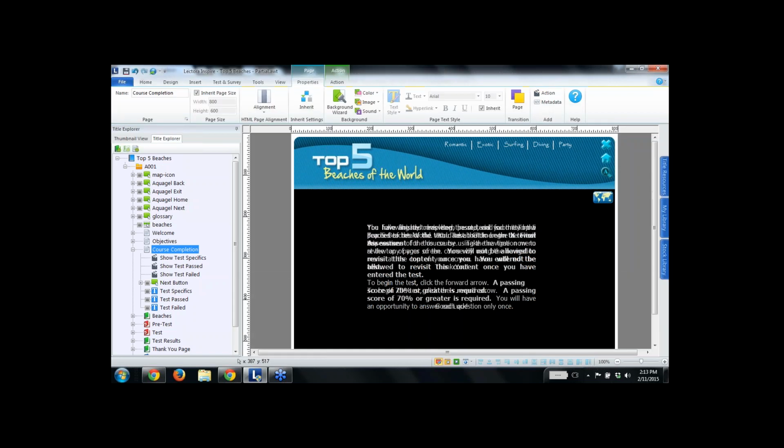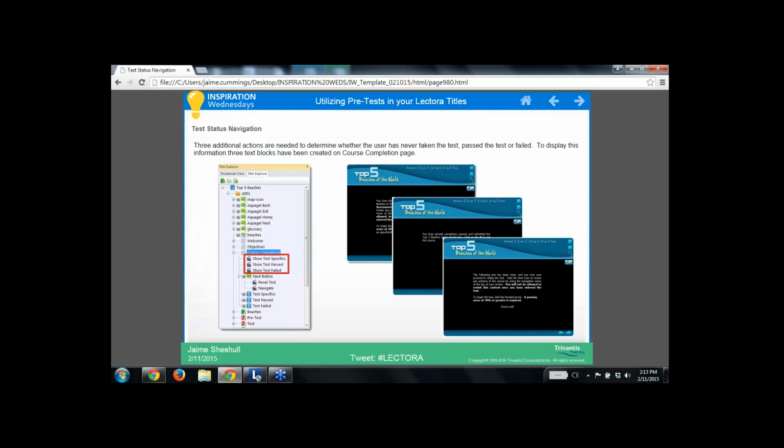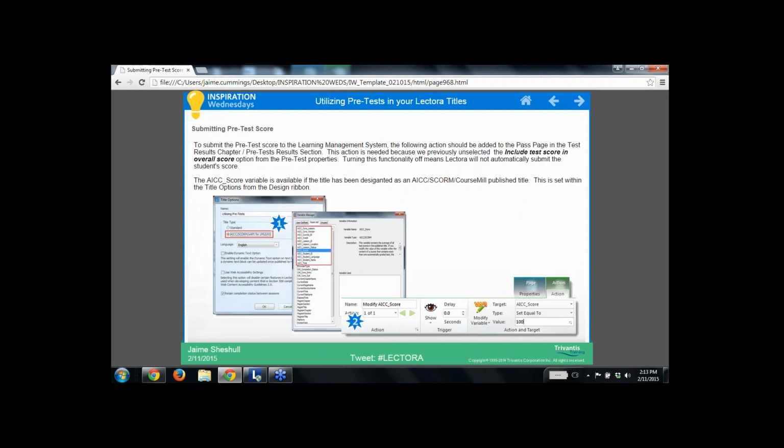So we've got to do one more thing to kind of wrap this up. Let's go back to our overview. And the last step is going to be to submit the pretest score. So in order to submit this pretest score to the learning management system, you have to add an action to the past page within the test results chapter, which is in your pretest results section.